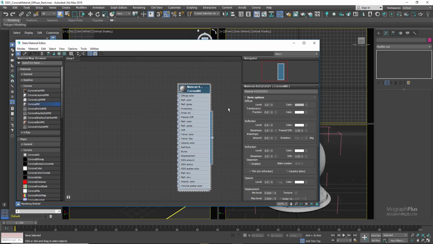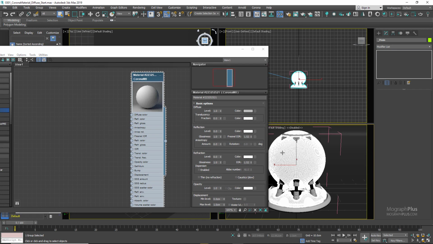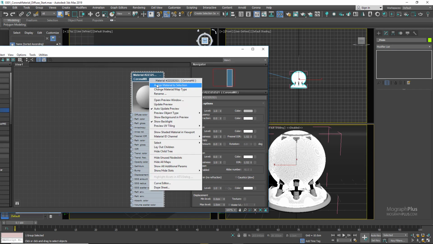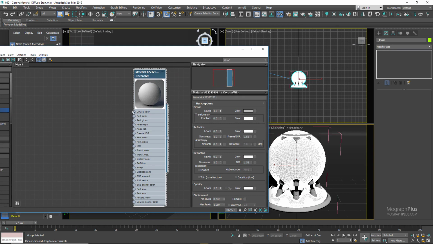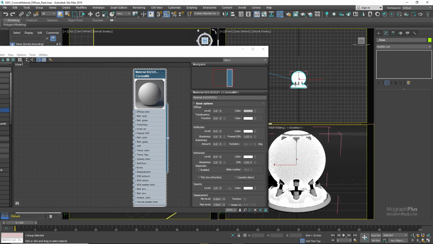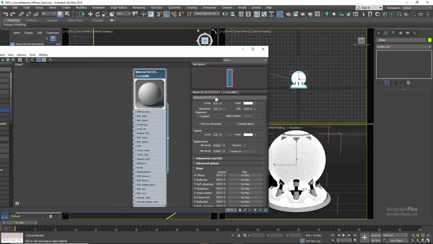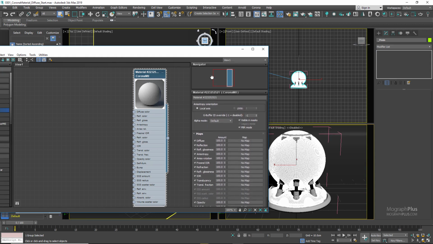Let me just double click on the material preview so we can see a bigger preview. We need to assign the material to the shader ball. Simply select the shader ball, right click on the material, and assign it to the selection. If you take a look at the Corona material, you notice it has different sections: diffuse, reflection, refraction, opacity, displacement, volumetrics and SSS, bump, and so on.